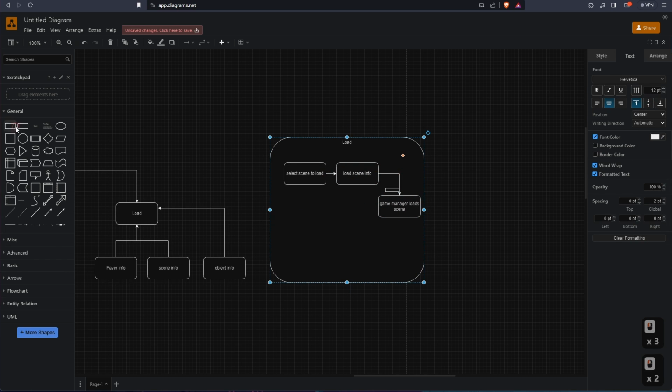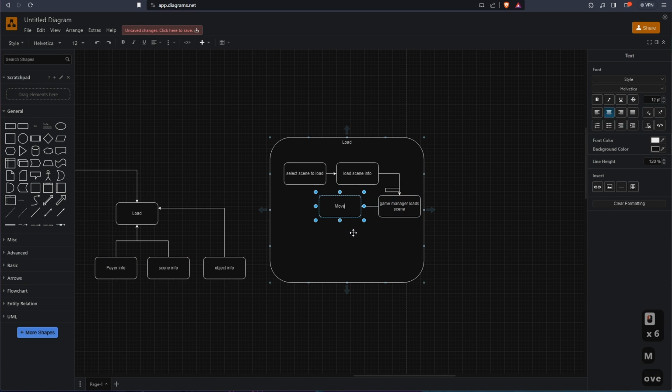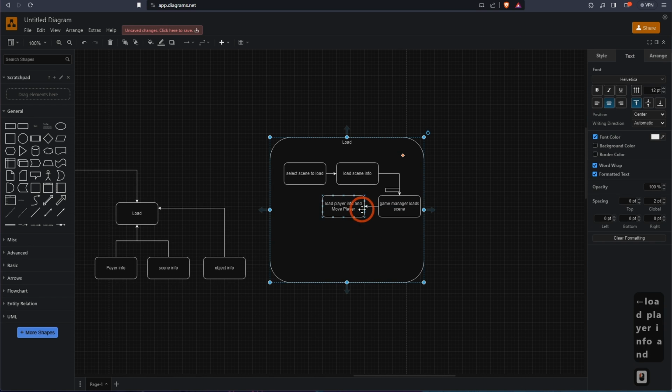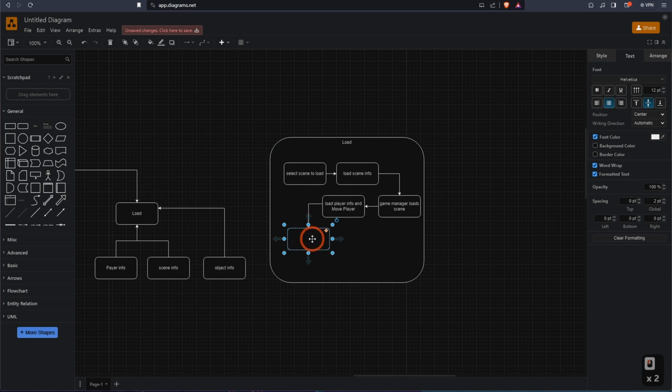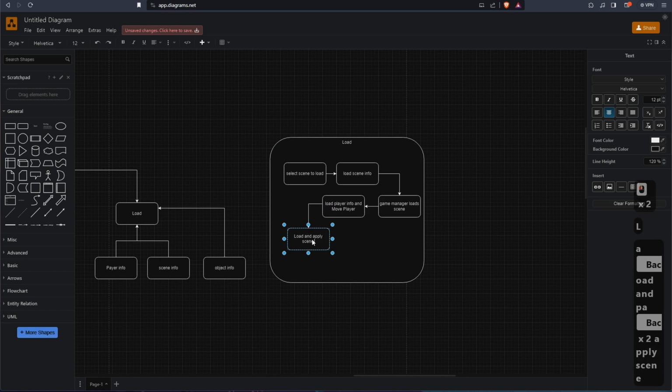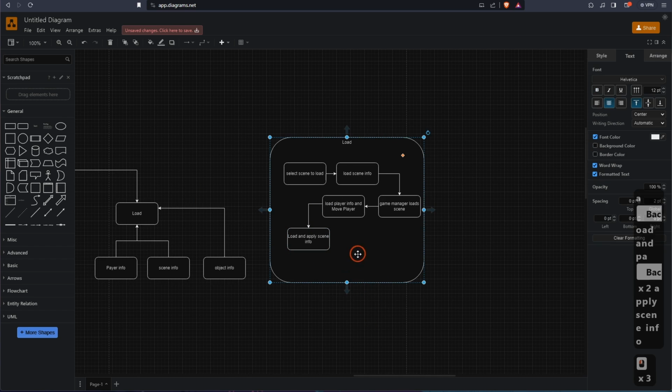And then we'll basically say, okay, once our game manager has loaded our scene, it's going to move our player to where it needs to be. It's going to load the player information and then move the player. And then once it has that, from there, we can actually come in and load and apply scene information. And I think that's kind of how we're going to approach our loading system.